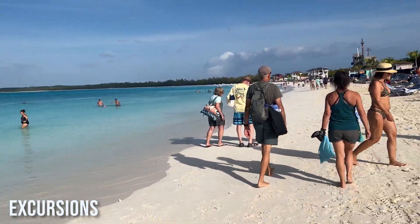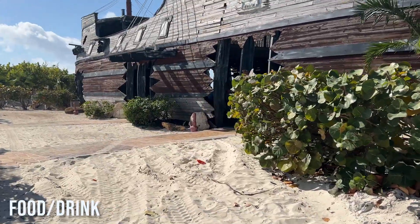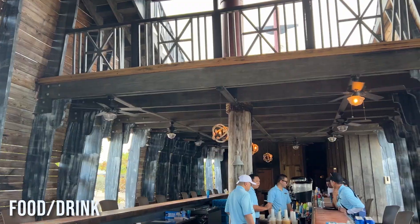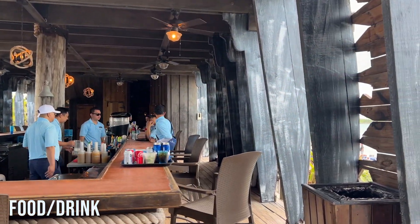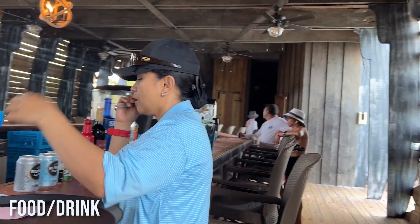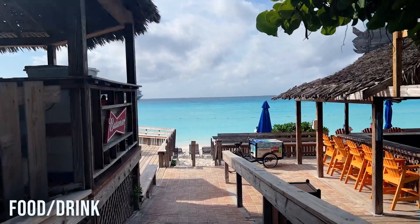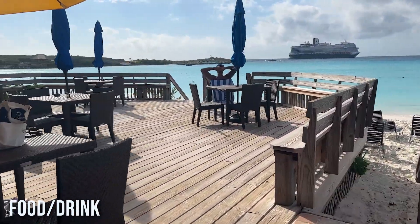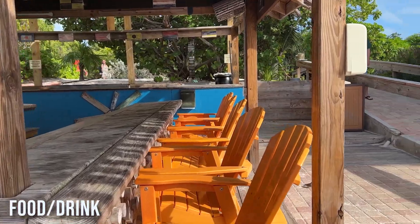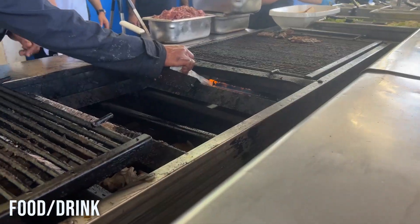In my opinion, I would skip those excursions unless you've been to this beach before, and just spend all your time on the beach because it's that beautiful. There are several bars on the island, but the most notable is this massive pirate ship in the middle of the beach — they had fun music playing all day. You cannot use your drink package to purchase drinks at the island bars, but you can charge them to your stateroom. Holland America offers an extra drink package for the island; I don't believe Carnival has that, so keep a lookout if you're interested. There's also the 'I Wish I Could Stay Here Forever' bar, which has an amazing view of the beach.